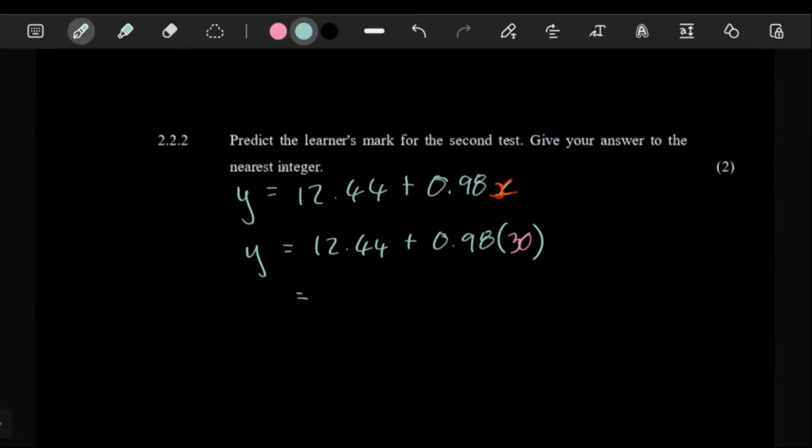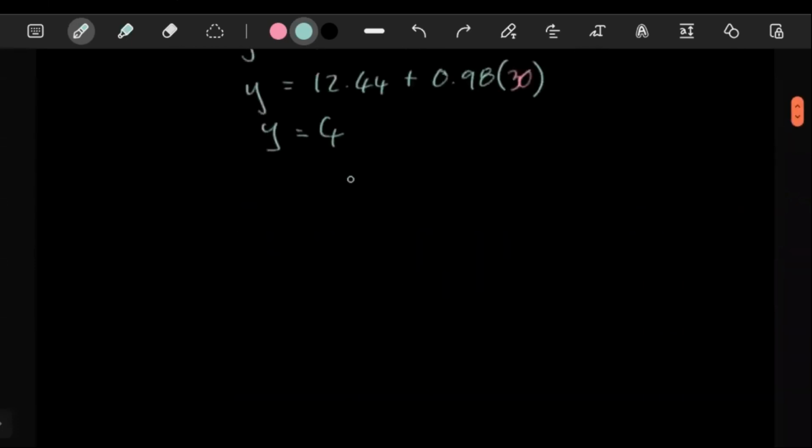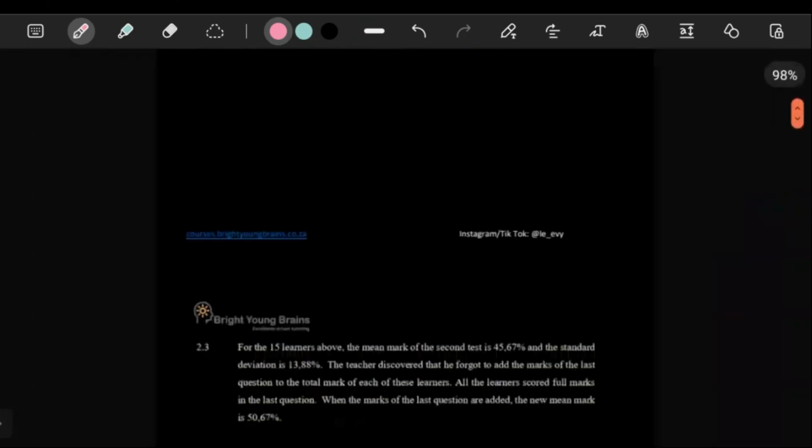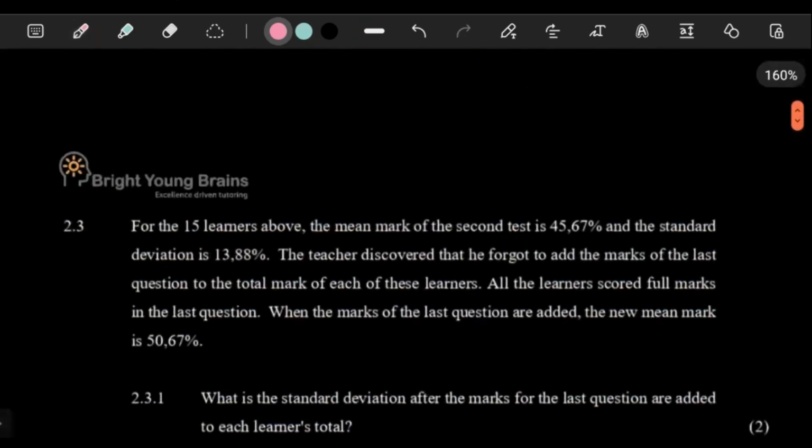In the calculator, we are getting 42.41, actually, 41.84. And then obviously when you round this off, this is going to be equal to 42. So for 3 marks, we need to carry on.